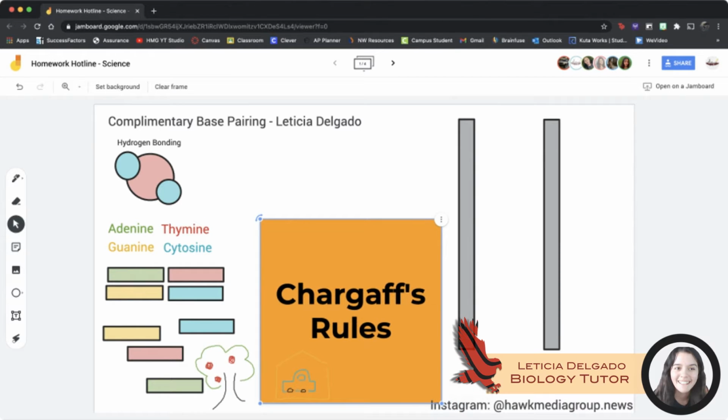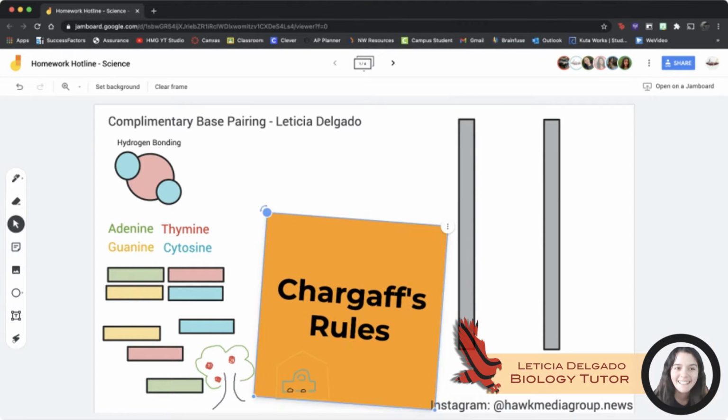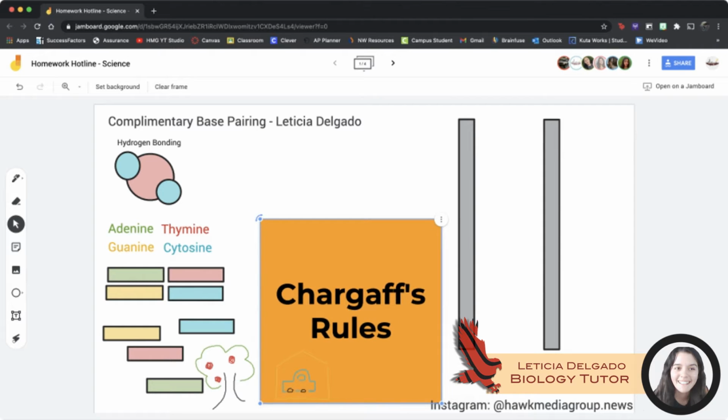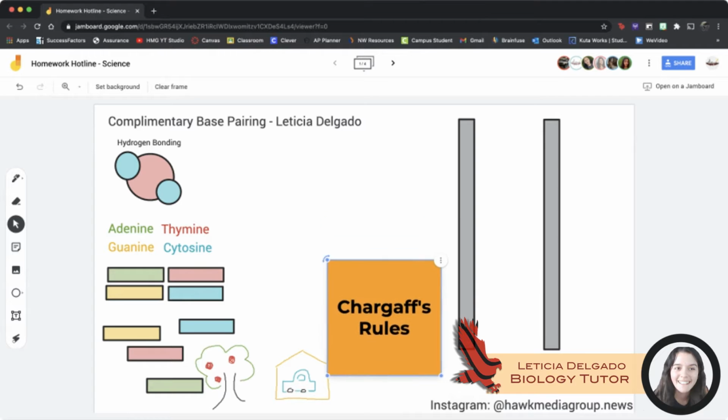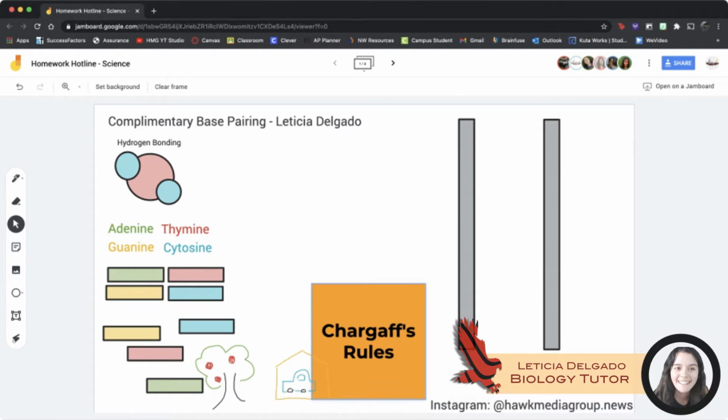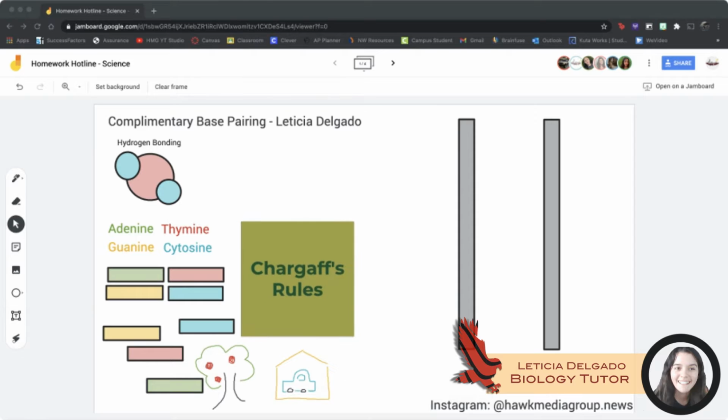So moving on, the pairing of these nitrogenous bases occurs with rules. These are known as Chargaff's base pair rules, and they only mean that some nitrogenous bases only click with specific bases. So the rules are as follows. Adenine, depicted in green, only pairs with thymine, depicted in red. And guanine, similarly, depicted in yellow, only pairs with cytosine, depicted in blue. Cool fact, cyto actually means blue, which is why it's depicted in blue.